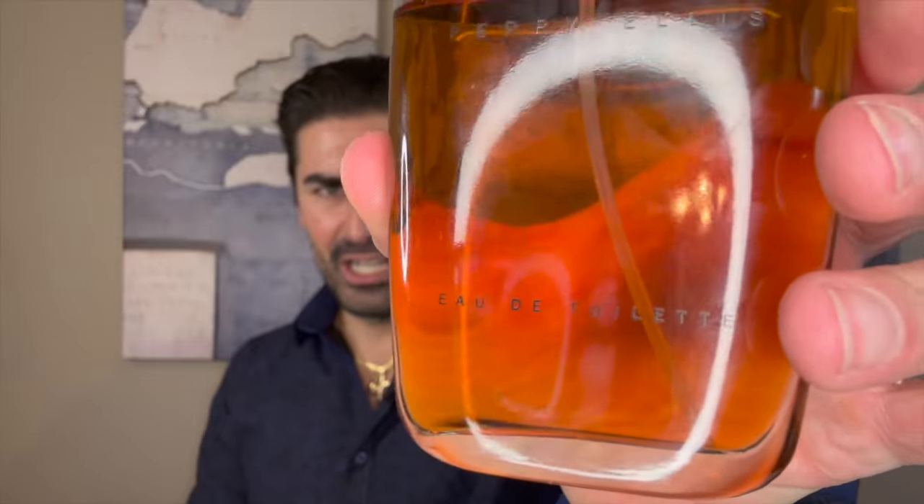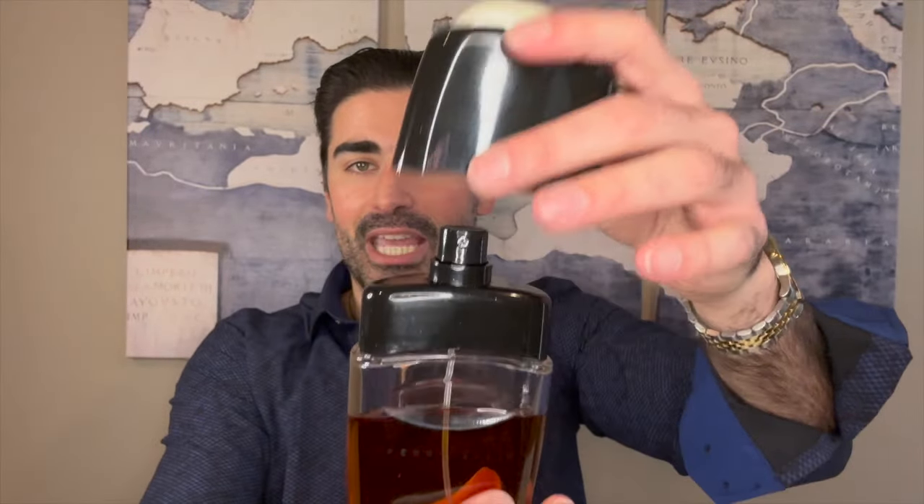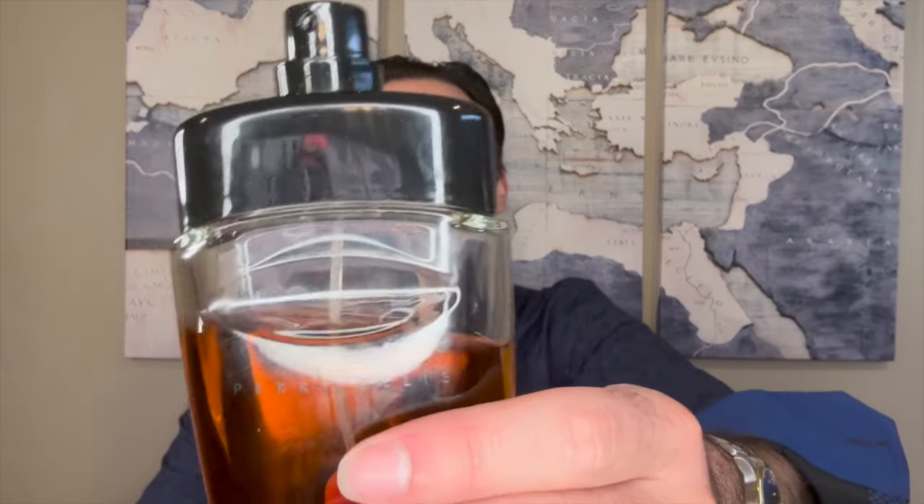Looking at the bottle, this is very 80s looking. It is a spray bottle. You can faintly see 'Perry Ellis' and 'Eau de Toilette' on the bottom. It's hard to see because of that dark amber color — like a Sam Adams Boston Lager colored juice. The bottom shows brand info along with the batch code, made in the U.S. in Hollywood, Florida. The cap looks like it's supposed to be pearl but it's just plastic — it doesn't click into place because the bottle is so heavy. The atomizer is very cheap and just spurts out small amounts, but you do get a lot of juice for not a lot of money.